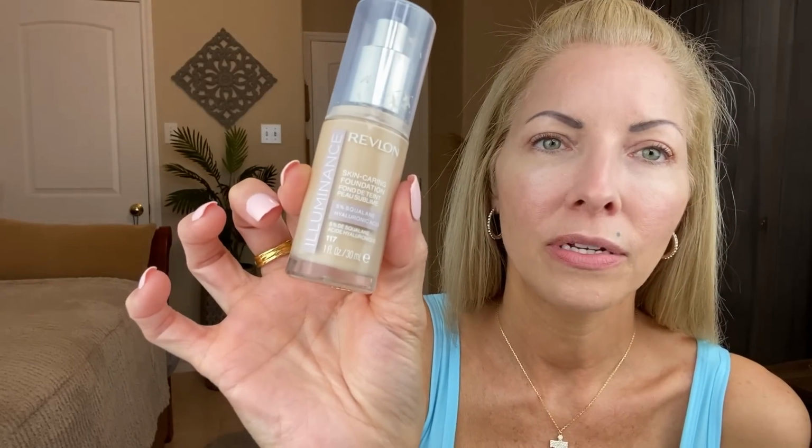And she compared this to her favorite Chanel foundation. This is the Revlon Luminance. Y'all, I liked it so much that I went and bought 3 shades. And the reason is because right now I have fake tanner on from my neck down, so I obviously need darker shades for when I do that.